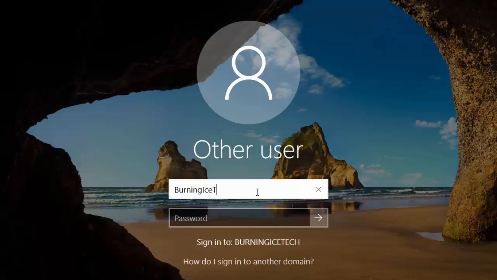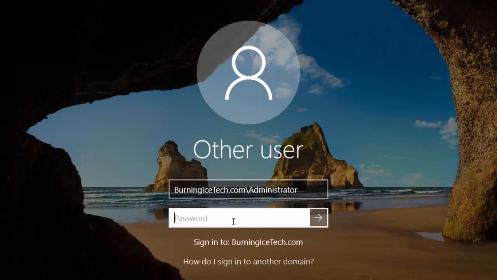So I'm going to go and type that in, burningicetech.com. So you type in the location's name which you want to log on to, followed by a backslash. There we go. So you can see it actually changed to burningicetech.com. Now I know I'm logging onto the domain. Now you just type in a username on that domain, and we only have like the one. So I'm just going to go and type in administrator, followed by the password I chose earlier.